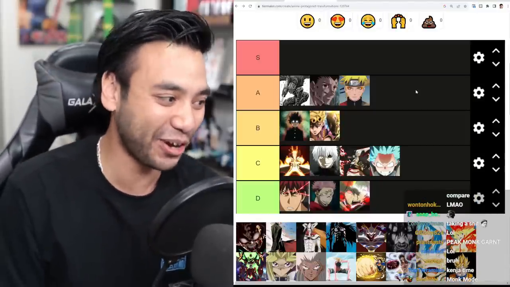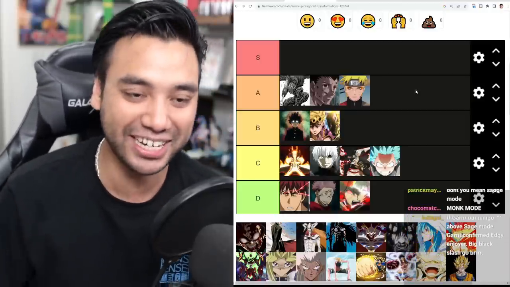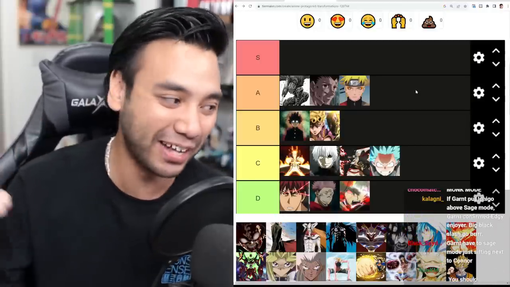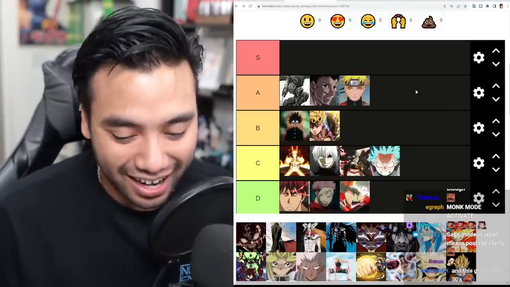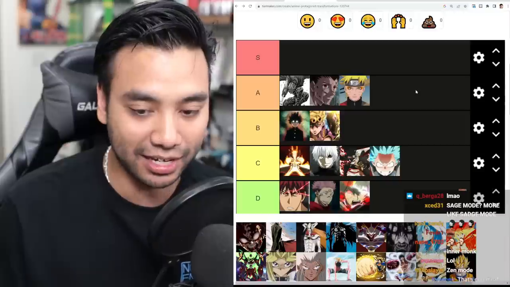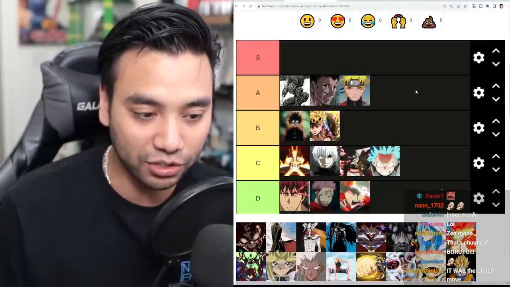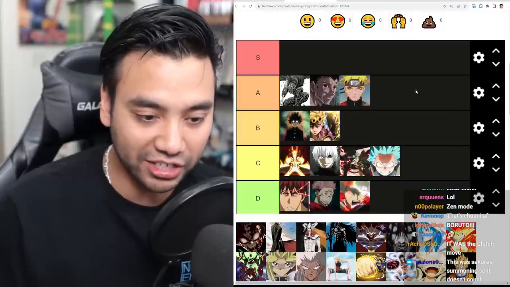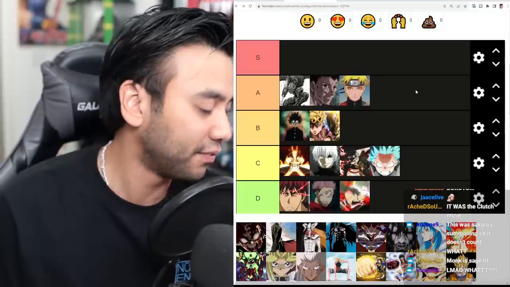Sage Mode is literally just going monk mode, and then you become powered up by literally just sitting still and meditating and becoming a monk. That's what I love about Sage Mode. But I can't think of a moment where Sage Mode actually came in clutch, which is the biggest reason why it knocks it down a tier. Jiraiya went Sage Mode, it wasn't enough. Naruto went Sage Mode, it wasn't enough.